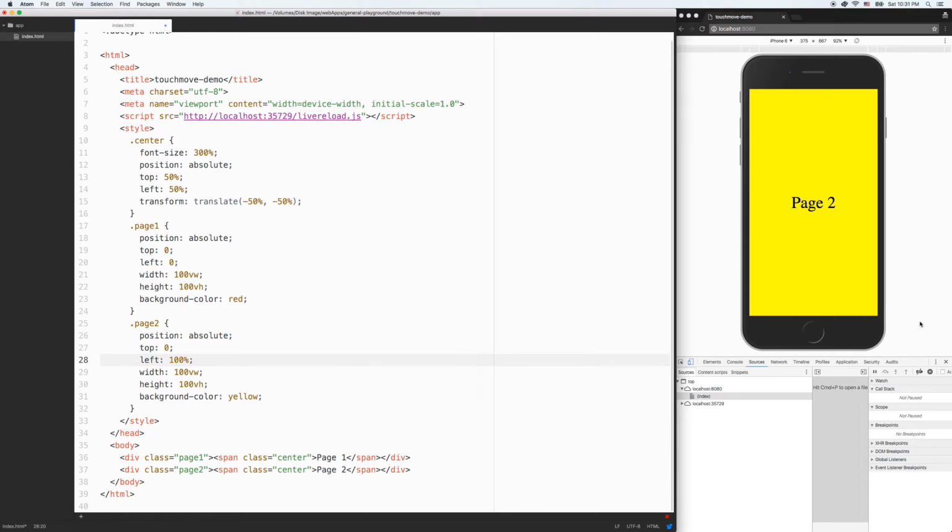Right now we want page 2 to be sitting outside of the window, and later on, after setting up the JavaScript, we are going to swipe the pages. So if I refresh now, I expect to see page 1 again and not to see page 2 at all, because page 2 is going to be sitting on the right hand side of the screen.